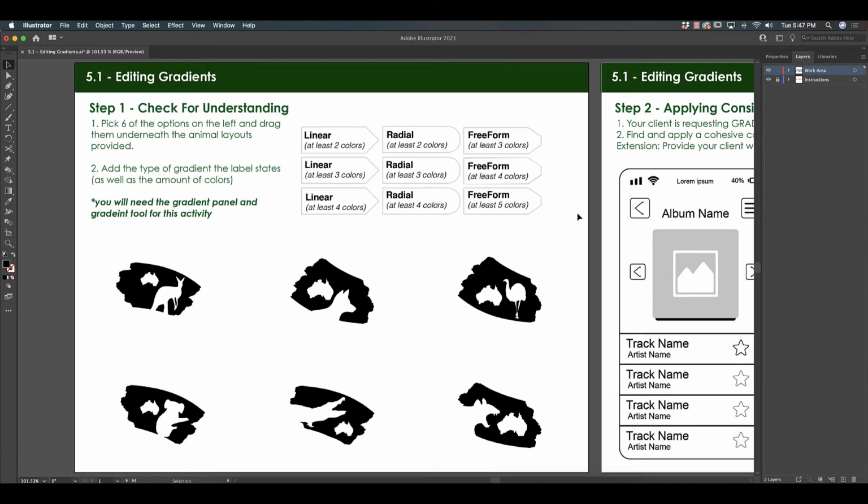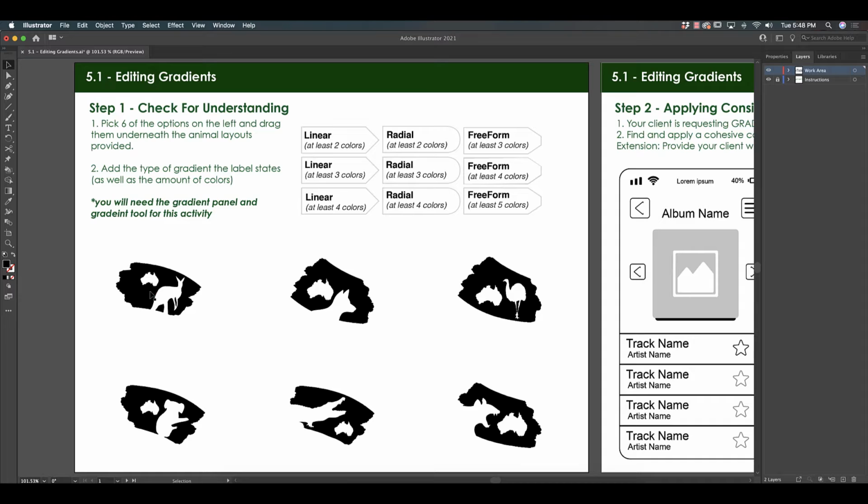So today we reiterated the importance of having really good gradients, knowing when to use which one, how to edit it, and really how to have good color combinations and things that look really smooth. A lot of people know how to make a gradient, but the gradient can look really sharp and unnatural. So our goal today is just practice editing gradients.